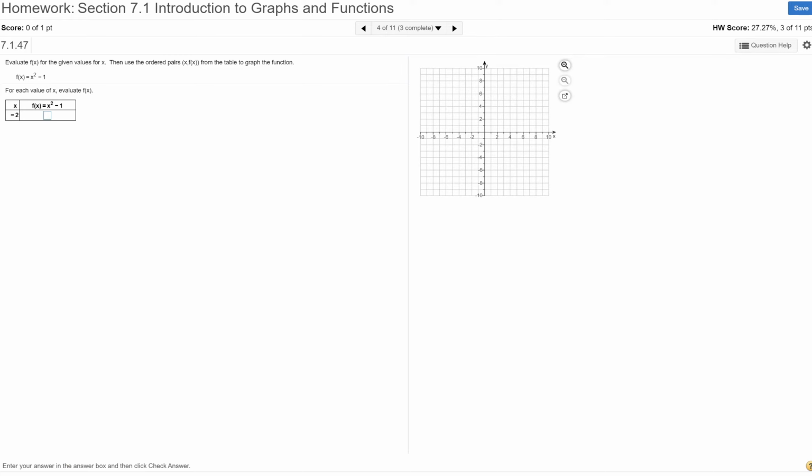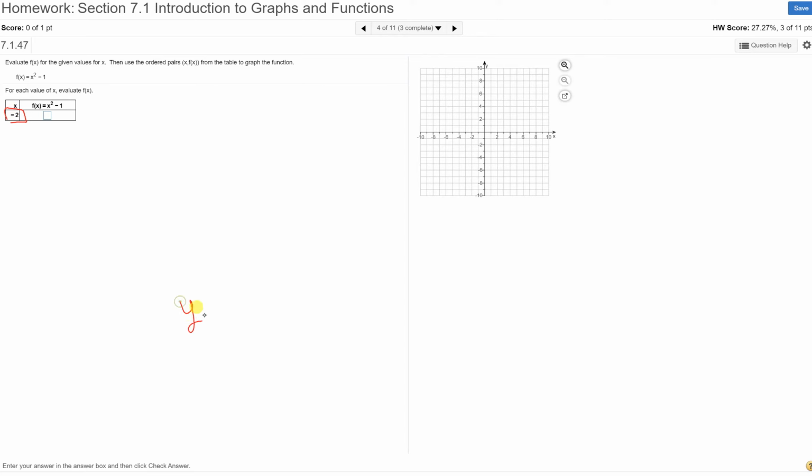Ironically, they tell you to plug in a specific number. In the first three examples, I just picked whatever number I chose. I always chose 0 because why not, and then another number, 1 or 6 or whatever. It doesn't really matter what you pick, but this time they're telling me to use -2. So we're going to do that.